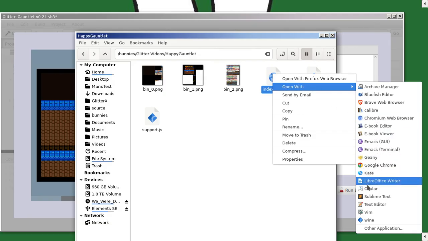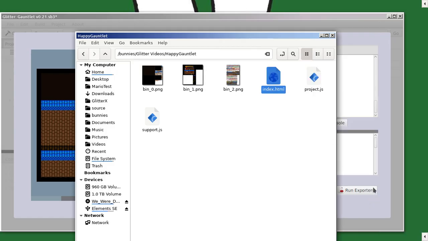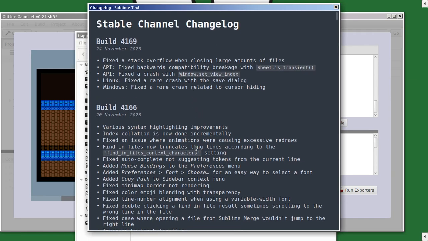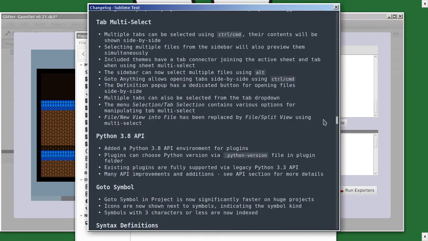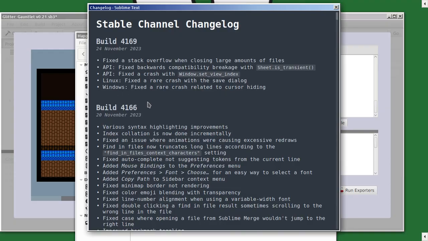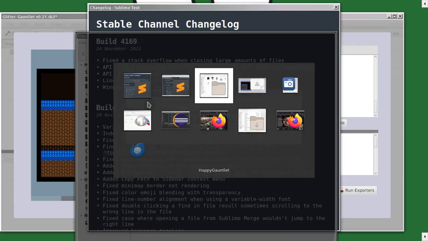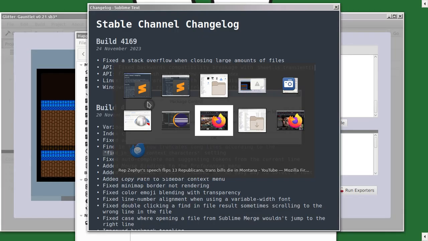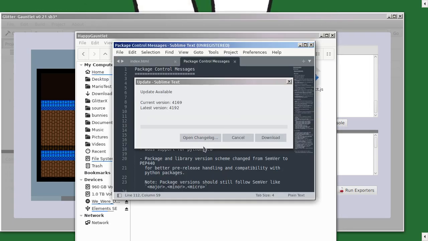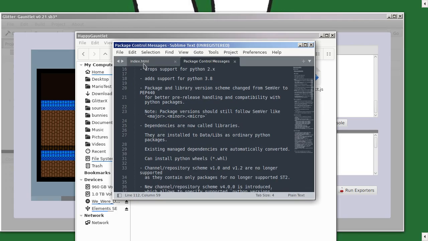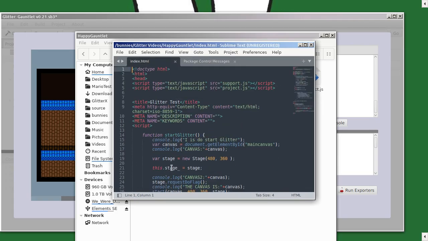I don't want to show all my history of stuff, so we'll use Sublime if that works. I never use Sublime, so I don't know if this is going to work. Takes its time. Alright, that's nice to know. Yeah, make it go away. I don't know how to use Sublime. That's a bad choice. Are there no menu options? Oh gosh. You may need to restart. Well, that's not helpful. We won't. Cancel. Okay, here we go. Now this looks like an editor that I understand.